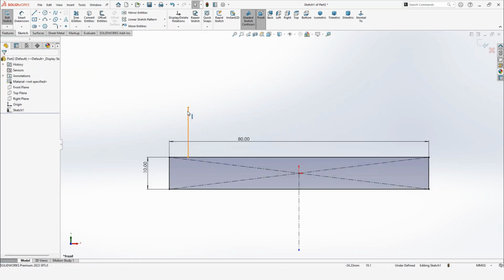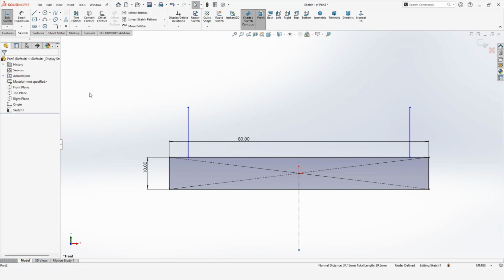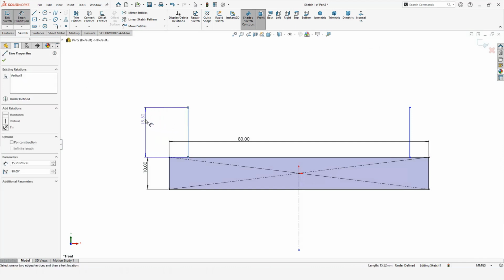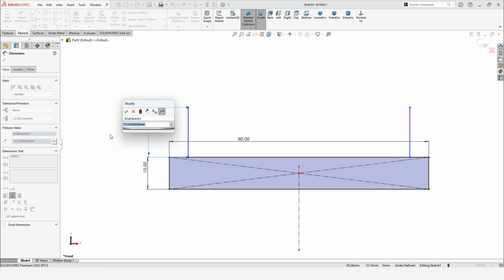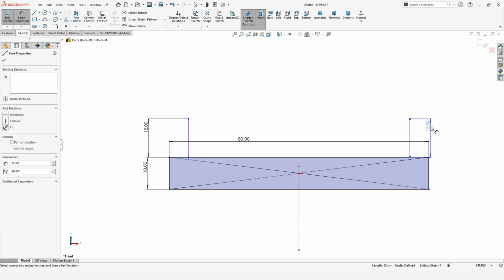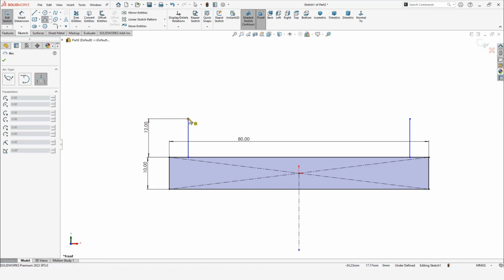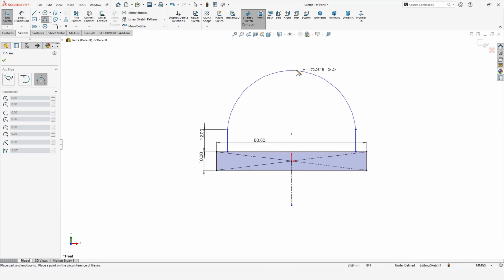and then let's select this mirror entities. In this, select these lines, and this line is mirrored about here. The benefit of doing this is that if I change the length of one line, the length of the second line will automatically change. So if I change the length of this line, let's specify 12, and this is also 12, right? So we do not need to specify multiple dimensions. This is the benefit of mirror entities.